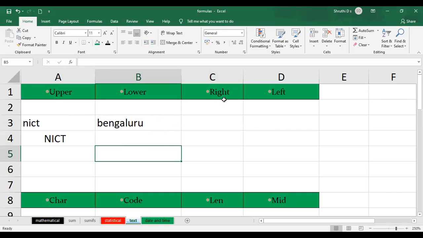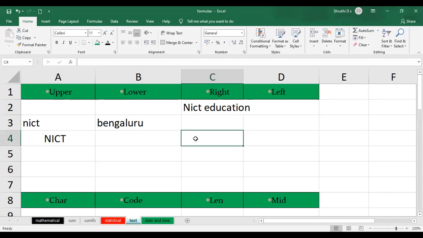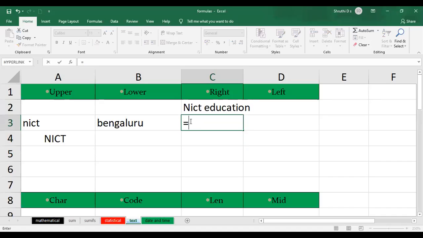The next one is the right function. What exactly is it going to do? Think that I have NICT education. We'll take a text here with 2 words. Now I'll type the formula RIGHT. See the definition for it: it returns the specified number of characters from the end of a string.